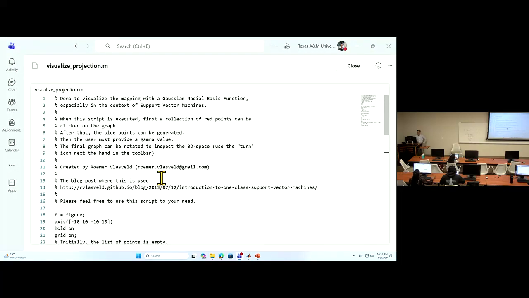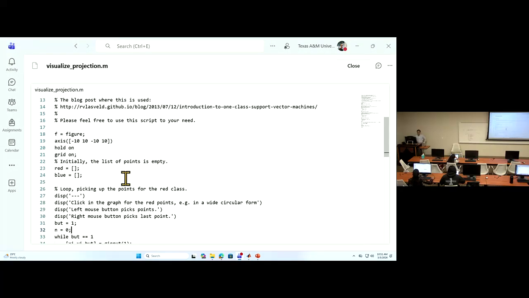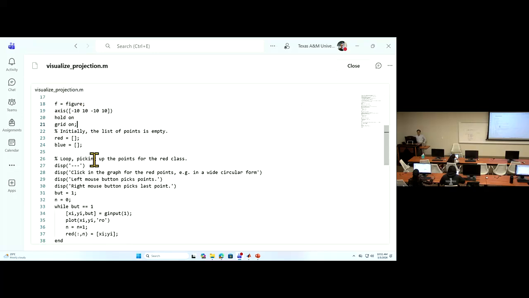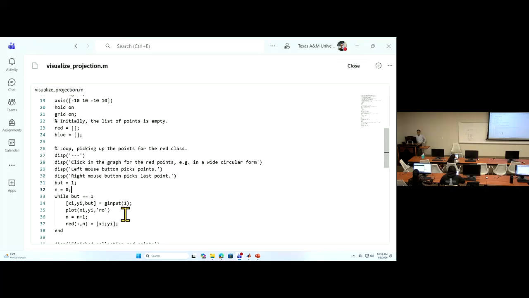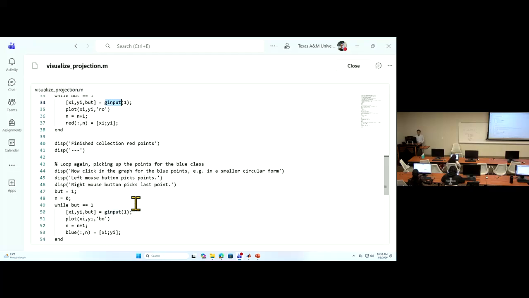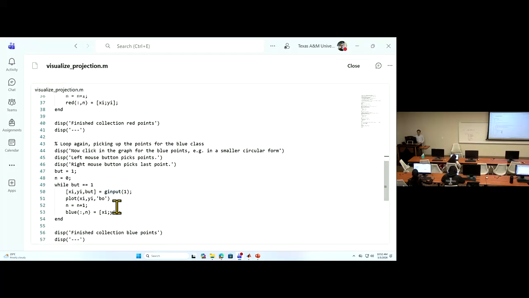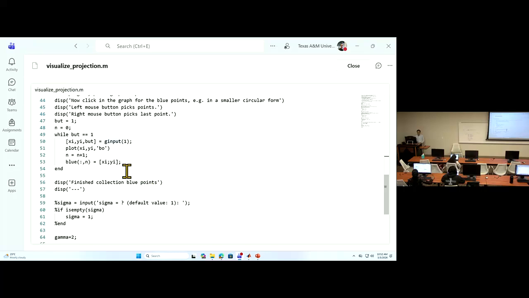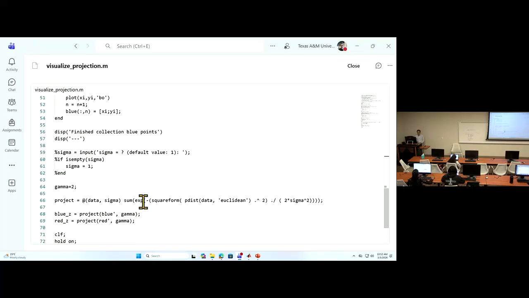If you look inside this code, you should see where ginput is used to get your clicks. And once you finish this, this is where the kernel transformation happens.